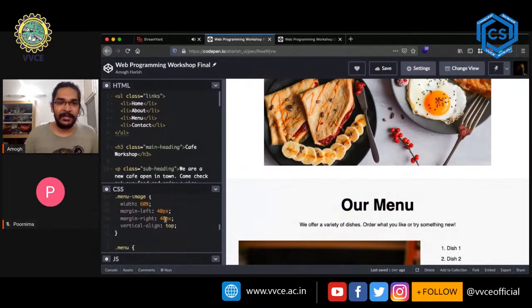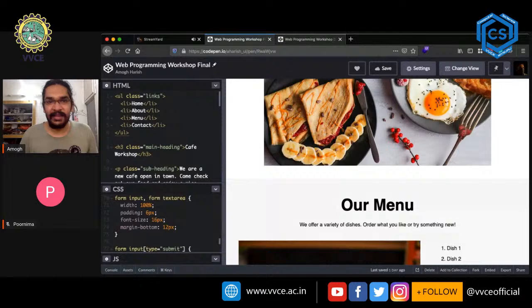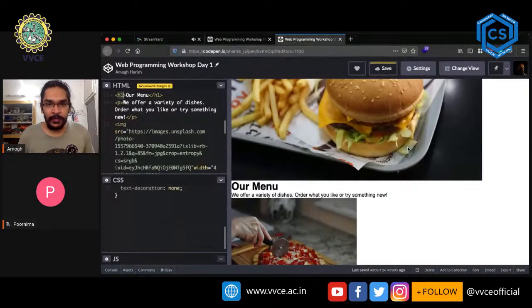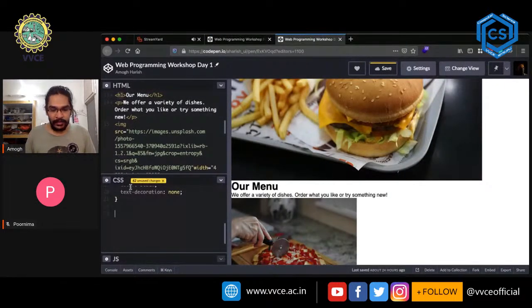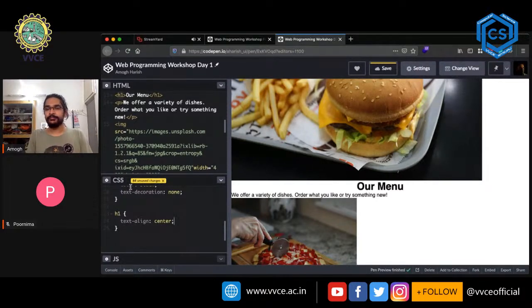So let's go ahead and do that. Let's add a selector for h1 over here in the file that we are working with. So h1, we're going to open a new block. We're going to say text-align, and we're going to center this, okay, great.